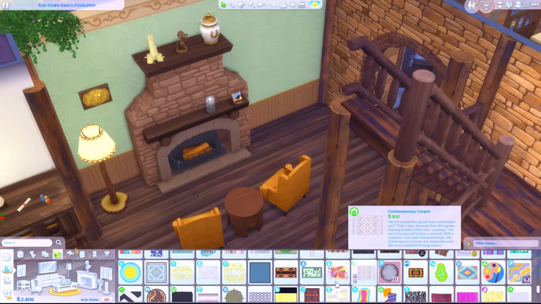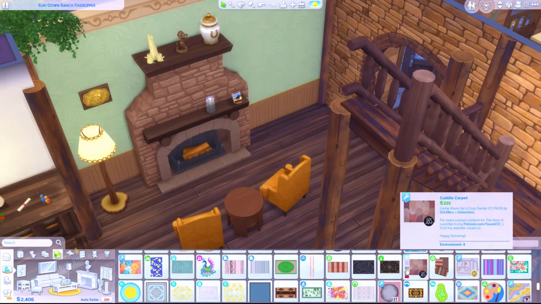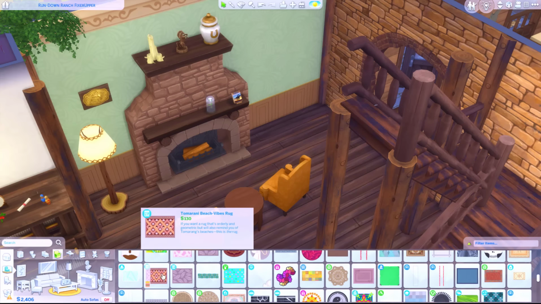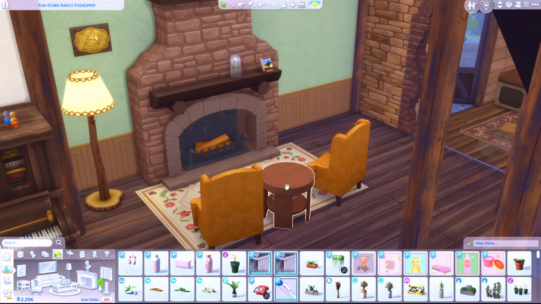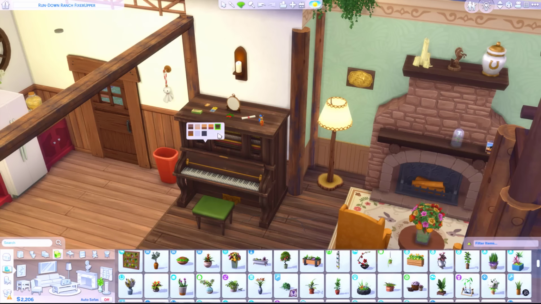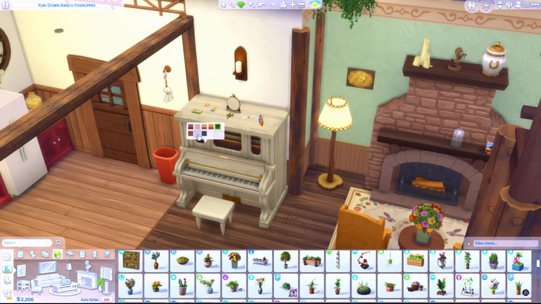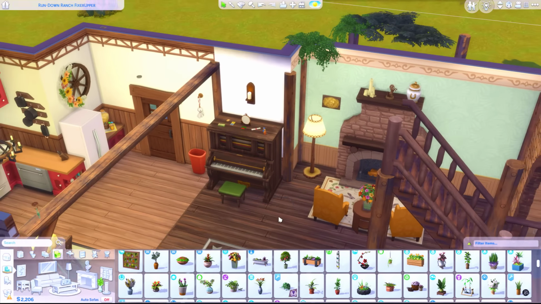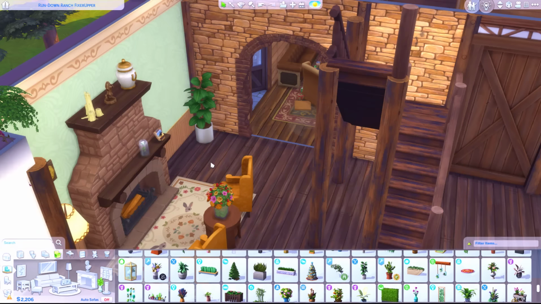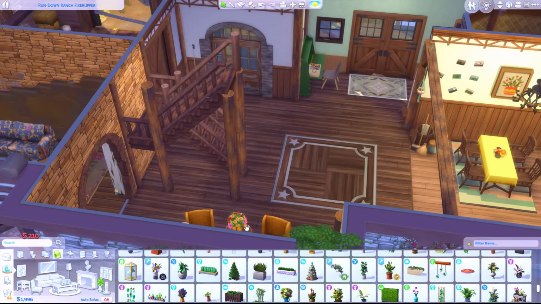I want to try and find that Henford on Bagley rug. That's quite a nice one. I feel like that would fit in quite well here. There we go. And then maybe just some nice flowers to sit on the table. Is there maybe a different swatch for this? I'm going to keep the piano because I feel like that adds a little bit of character. Maybe we could stick another plant here. We've got quite a lot of open space around here.